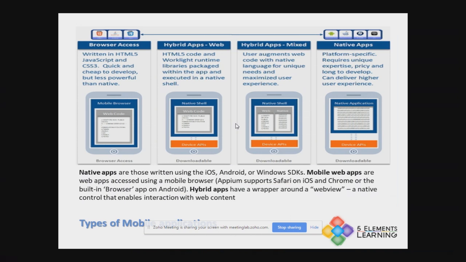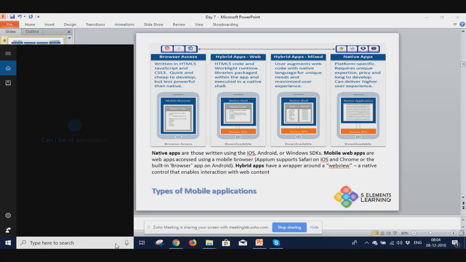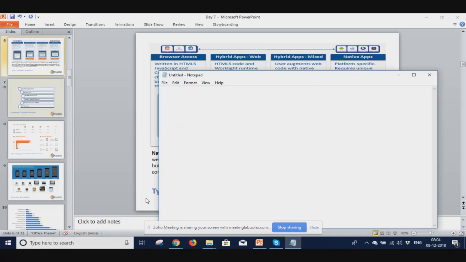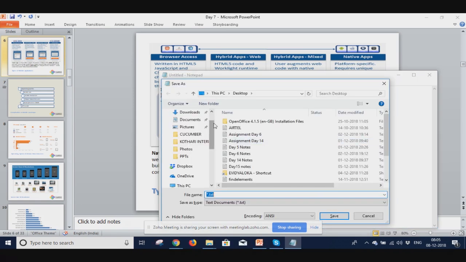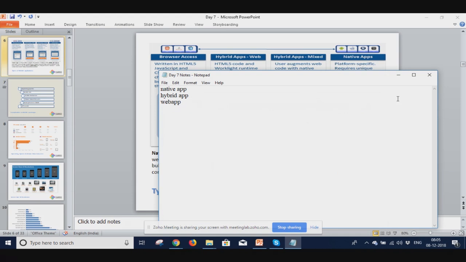So let us try to understand the complexity in place and why and how mobile test automation is required and what are the types of tools available out there in the market. So there are different types of mobile applications which we see. Broadly classifying, these are native apps, hybrid apps, and a web app. These are the three different types of mobile applications which you are going to see in a mobile phone and which we are going to broadly test.